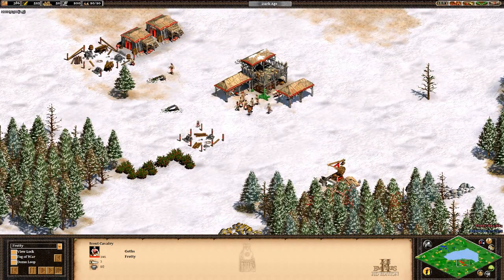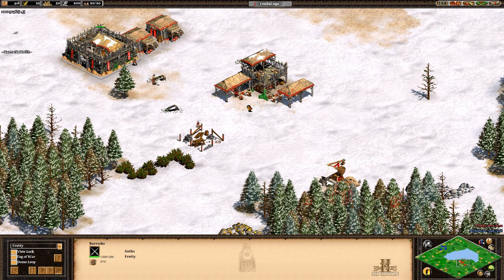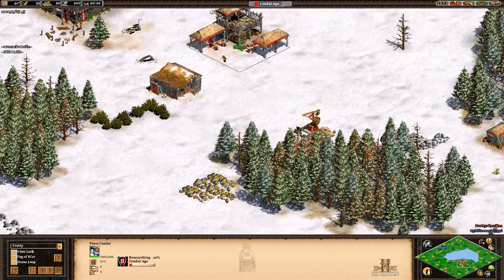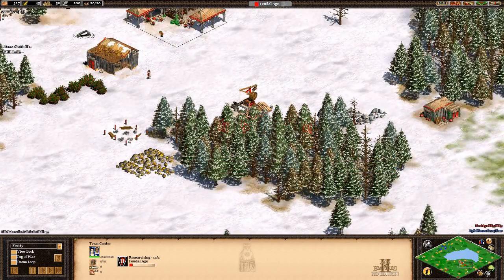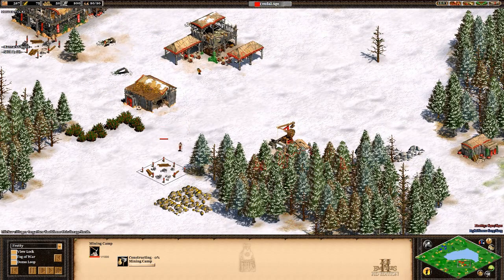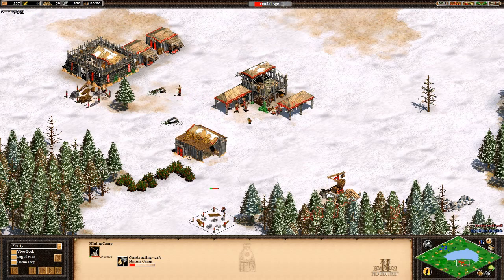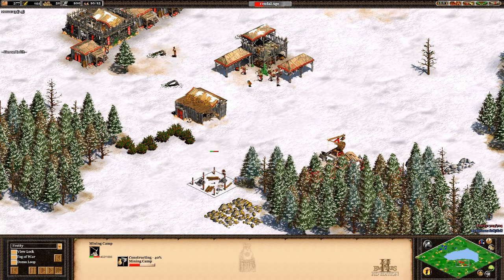One difference between his build order and mine is he's building a barracks much earlier than I am, and he's starting to go up to the Feudal Age around 9 minutes, which is a pretty good speed. And he's going for gold, which is natural. Once you start going up into the Feudal Age, that's when you start collecting gold.